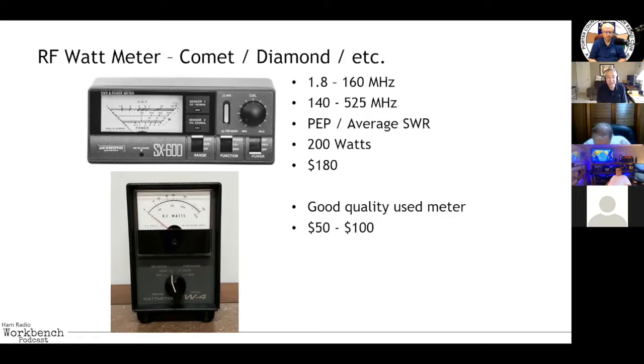Doug's choice for the best deal in an HF watt meter really tickled me. I'm a huge Drake radio fan. My first decent receiver I bought when I was a novice in 1973 was a Drake R4B, and I could never afford the T4XB to go with it. But if I did, I would have bought a W4 watt meter. And the funny thing was the W4 was Doug's top pick for a really good HF watt meter. You can find them on eBay for about $75 used. Obviously, they haven't been made for 30 years, but that's a great one to find. There's plenty of them kicking around.